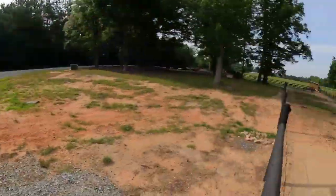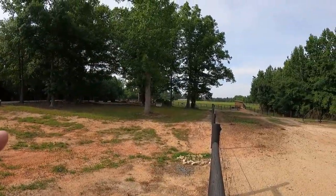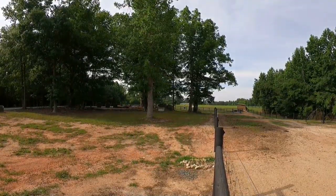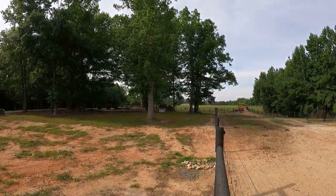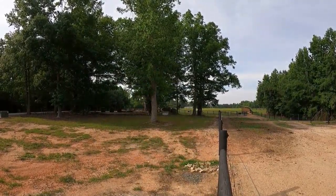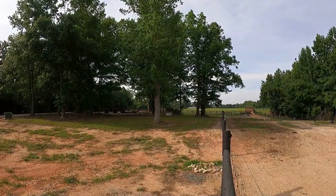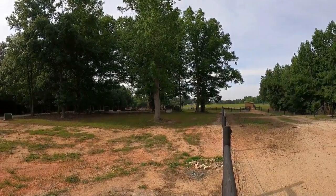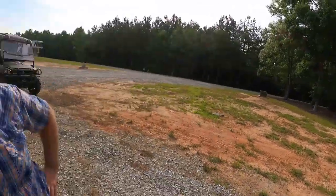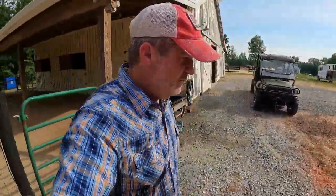One of the cool things about rural living is you can look at things and come up with ideas and just do it — it doesn't have to be approved by anyone, it's your place and your land. Another interesting thing up here is an old cast iron tub that used to be a cattle feeder. This used to be a beef farm a long time ago, and I found that thing in the woods and brought it up with the loader. My wife has ideas of turning it into some kind of planter with flowers in the sitting area.